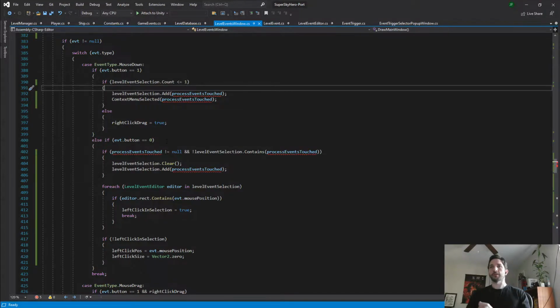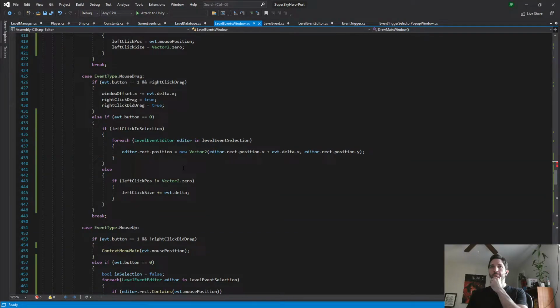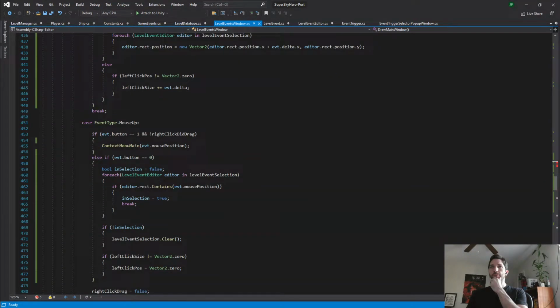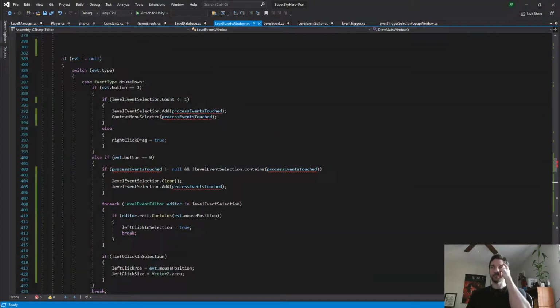Because where do I do context menu main, right? That's on mouse up, somewhere right here. And I'm not dragging a right click because I want the right click to actually drag. But that's if I'm not touching anything in the selection.